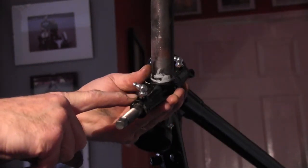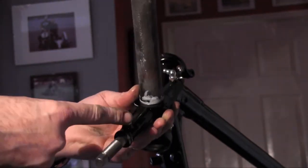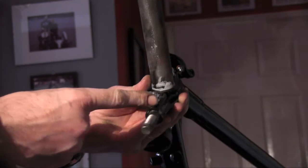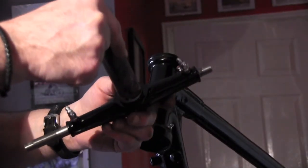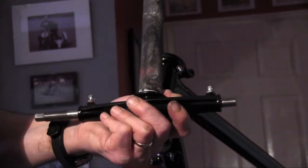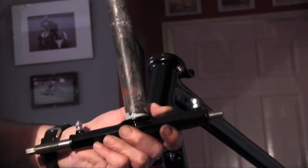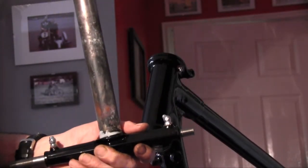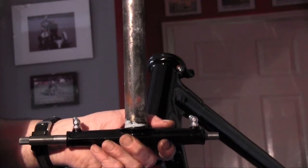Little red fibre washers underneath each one. Sod's Law, they never quite fully line up exactly where you want them to. You do have to tweak and just be quite careful to make sure you don't over-tweak them. It's nice if they're pointing in the right direction. I'll probably tweak them when they're on the bike. So that's about finished now on fitting the grease nipples on the frames, other than just waiting for the plunger ones to dry, and I'll fit those and show you those.